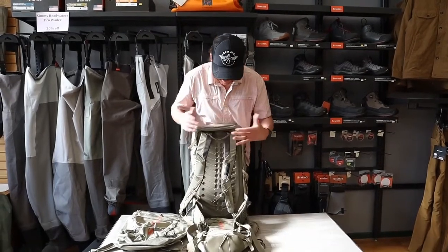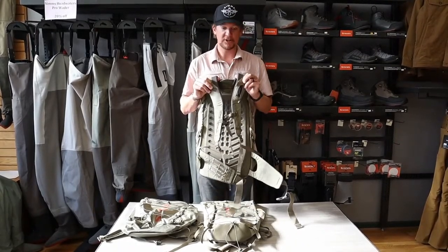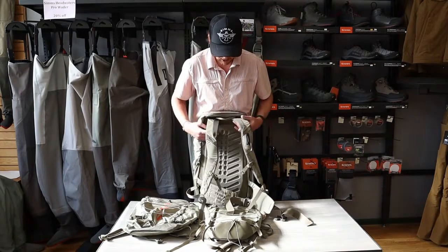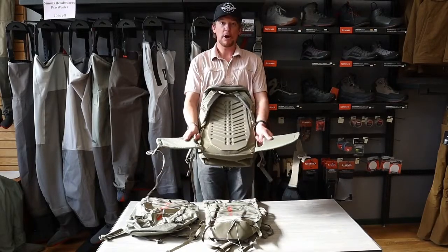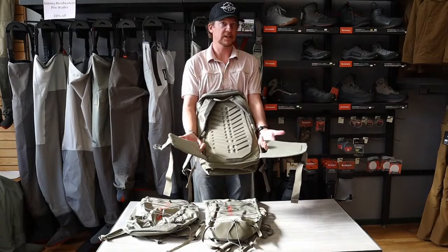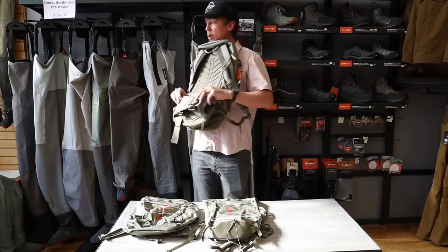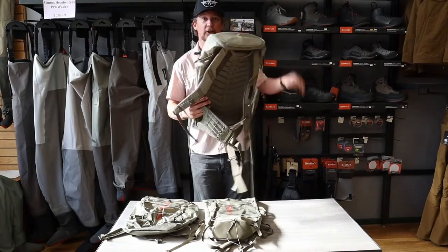Kind of moving around to the back panel here, you have attachment points if you wanted to throw any of the pods or a chest pack. You could attach it here. You also have tool ports, adjustable sternum strap, and then nice air mesh shoulder straps. So again, kind of going back to the breathability and the lightweight factor of this waiter, or of this backpack, excuse me. You have a compression molded back panel here, and then you have air mesh hip straps with ports on the back side here. So again, kind of going back to cutting down on weight and added breathability. You also have molle webbing on the front of the hip straps here. So these are great for attaching any kind of accessories you need. You could even throw one of our pods that we talked about onto this backpack. This retails for $199.